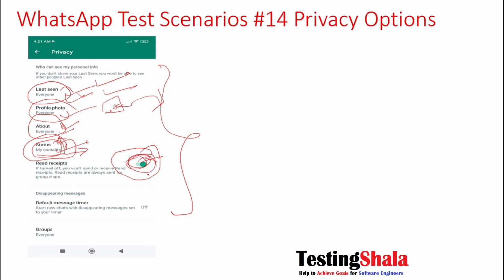If you disable this, then you won't get the read receipt even when you saw the message. That means you should be able to write different test cases to perform validation to check, even if I disable this, whether the other person is still getting a read receipt. All those things you should test as part of these testing scenarios.